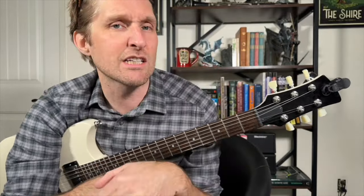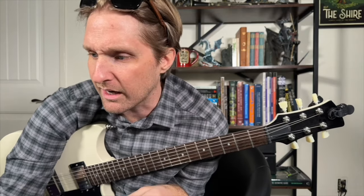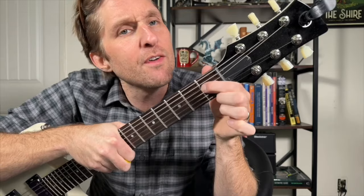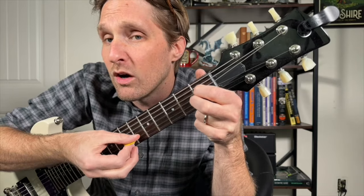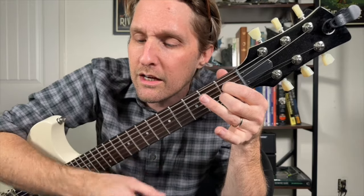This would be a good time to mention that he's got an octaver — an octave effect on his guitar. You're hearing it digitally made one octave higher. When they play it live, sometimes he has the octave effect on, sometimes he doesn't. If you have an octaver pedal, use it. Then put your pointer finger on the first fret of the third string from the top, middle finger on the first fret of the second string from the bottom. Go ahead and play the third string from the top, then go down to the next one, then down to the next one, then go back to the third string from the top.